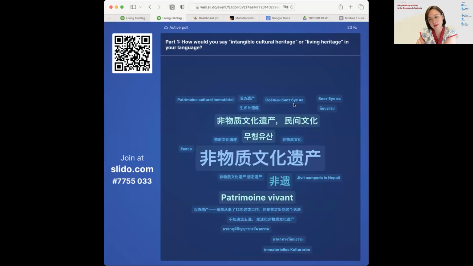So the purpose of this, when we see this kind of word cloud coming up, is that we can see the diversity in how all of us call it. And we would also like to encourage all of you as teachers to be mindful of this concept when you bring it to your school, in your lessons.